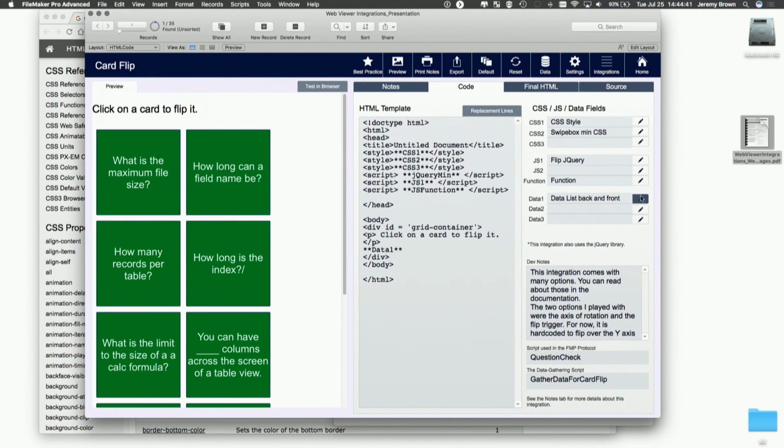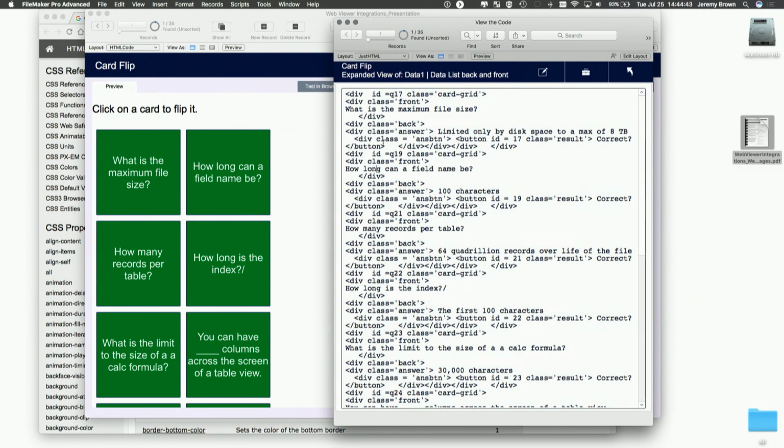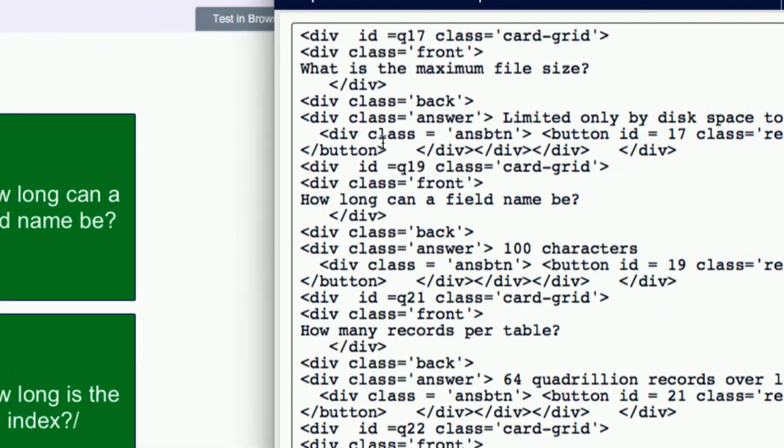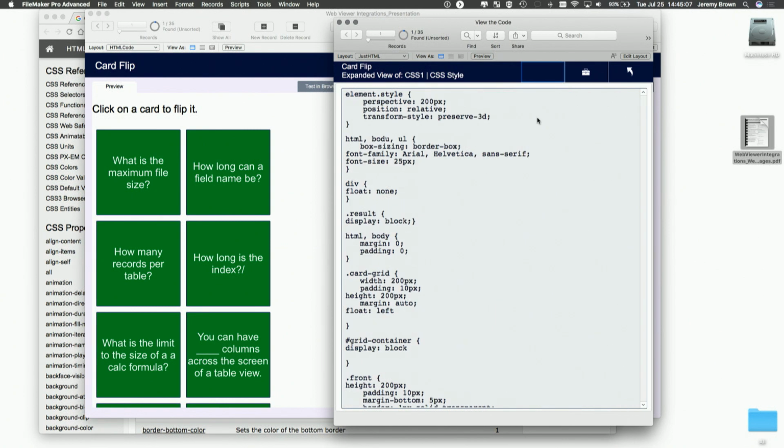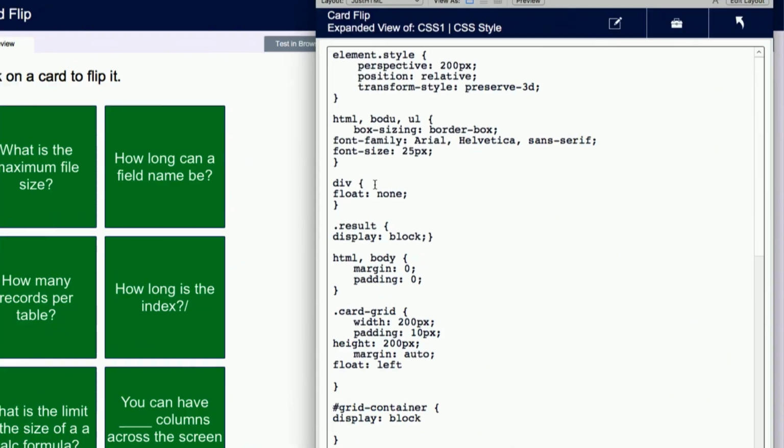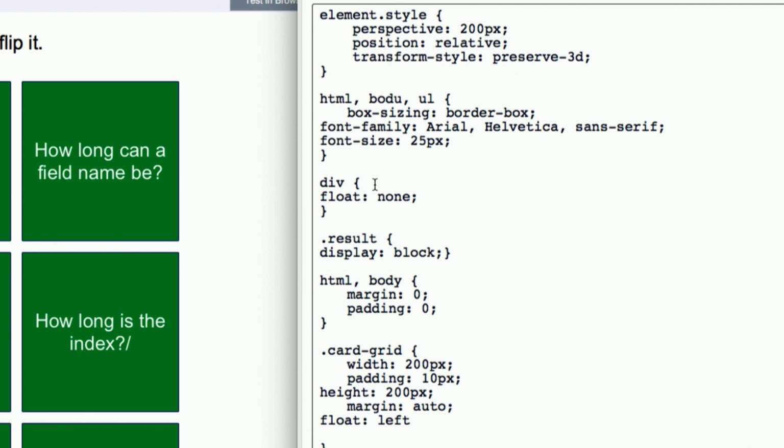I'm going to go to the data area and just study it for a second, and I see that the question here that helps me with the certification test is in a div with a class of front. So that's how I can identify it inside the CSS, that selector, and change the color. I'm going to keep that front class in my head, go back to the CSS, and try to scroll through and find that.